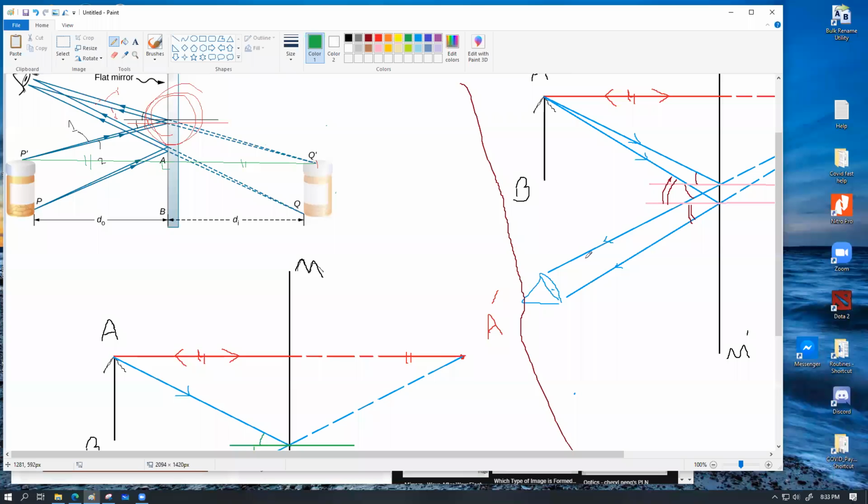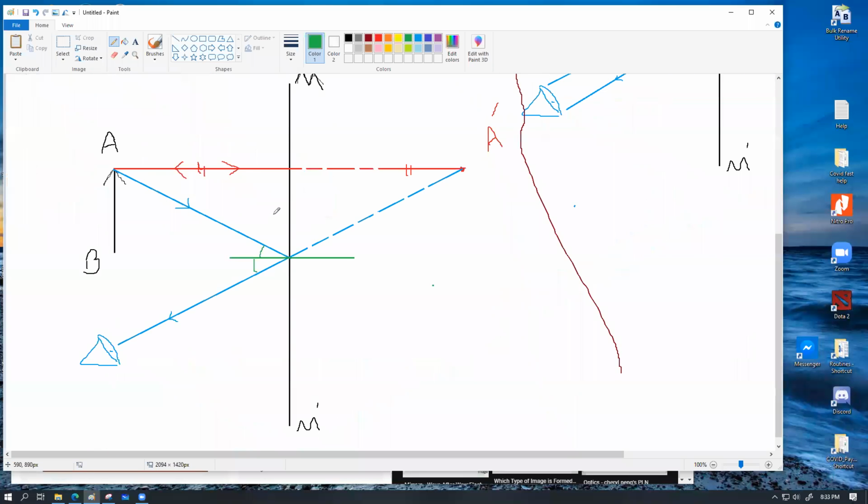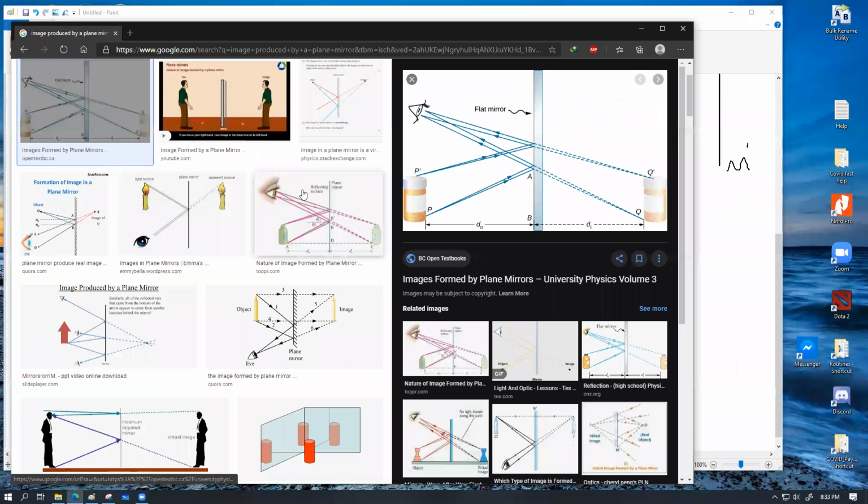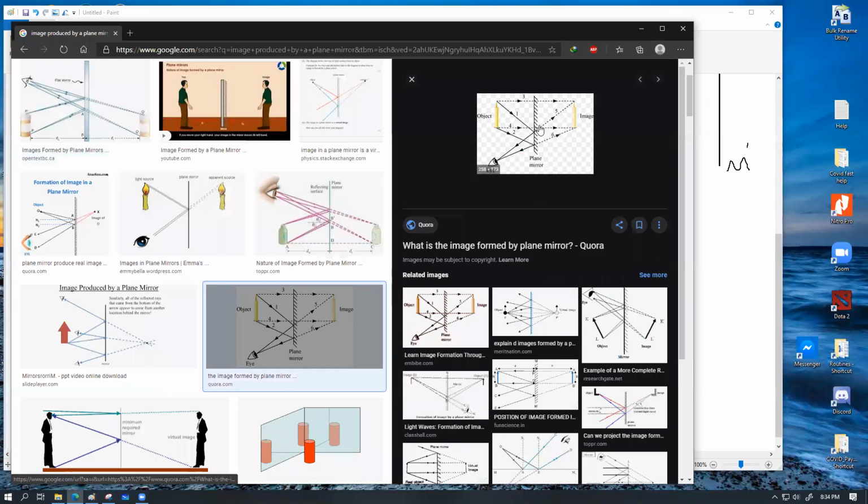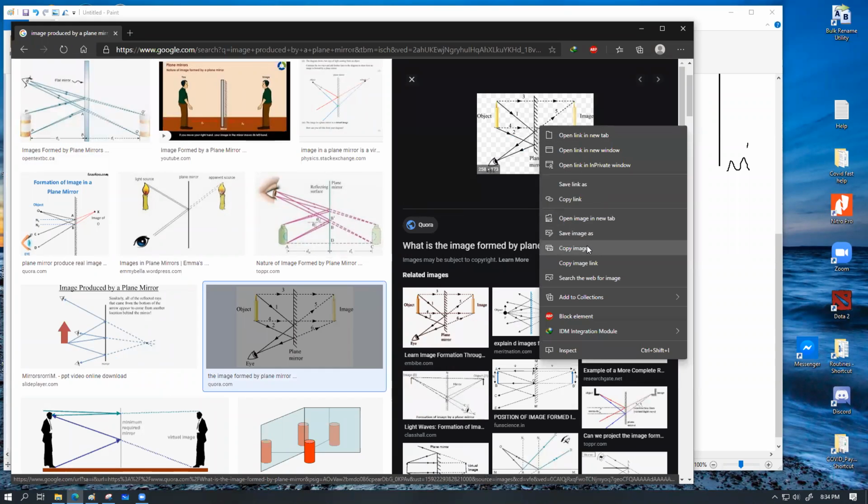Other than drawing these two sets of rays, you can also try and draw this much. That might also serve your purpose in many figures, which is a relevant explanation for this kind of figures. For example, let's say this figure. Have a look at this one. I'll take your questions.